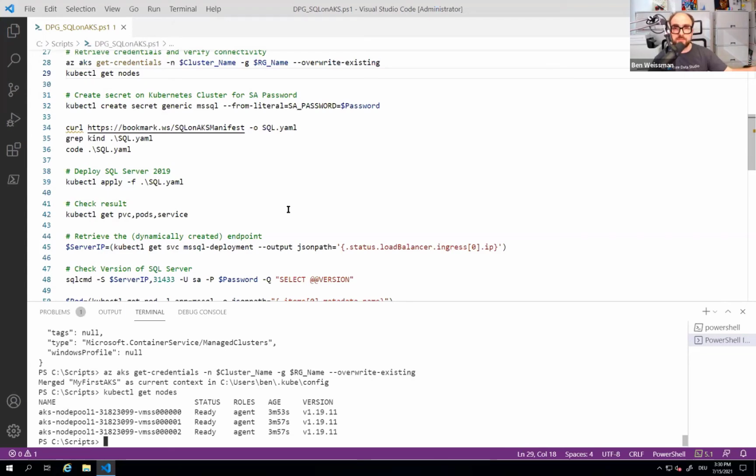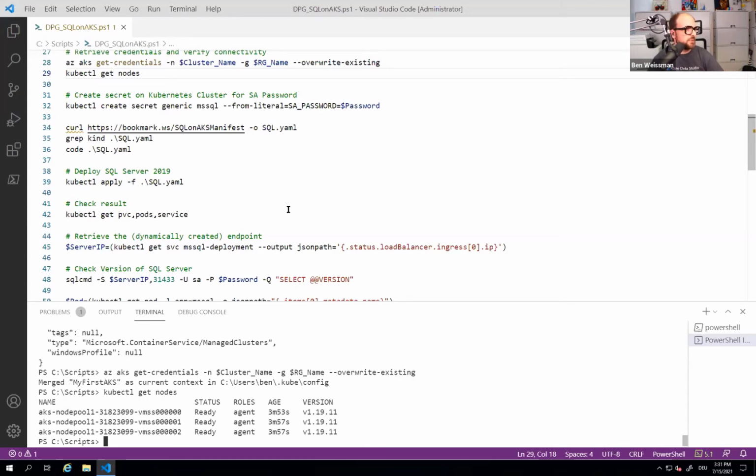I think we just proved it is not. Granted, we did not go into very specific details on how to tune that, on how to tweak that, on how to link it to other Azure services, like for example, Key Vault or something like that. But it's still super easy.